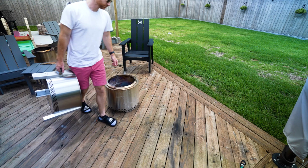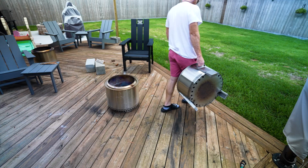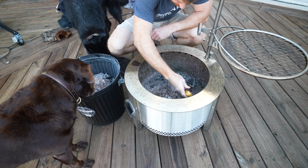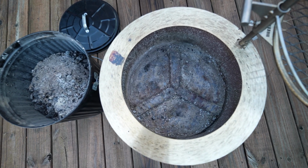Now let's talk about cleaning. One of the biggest things that Solo Stove just did is come out with their 2.0 and make it super easy to clean. This pit is lighter and it's very easy to just dump out, or you can scoop the ash out. I scoop the ash out with a little shovel, not even the shovel that Breeo recommends, and it takes like 2 minutes to get it all out.